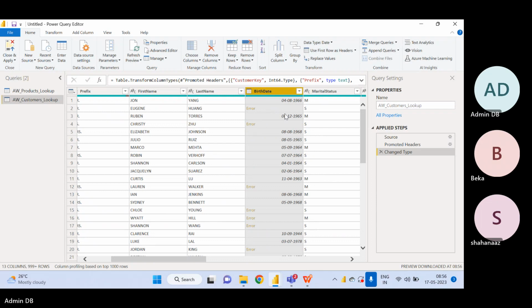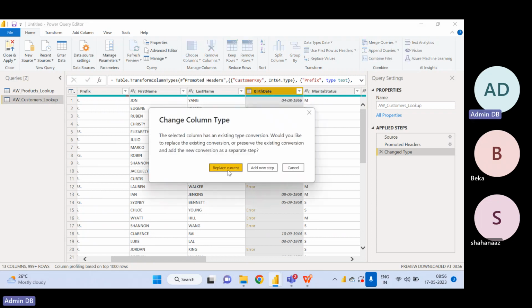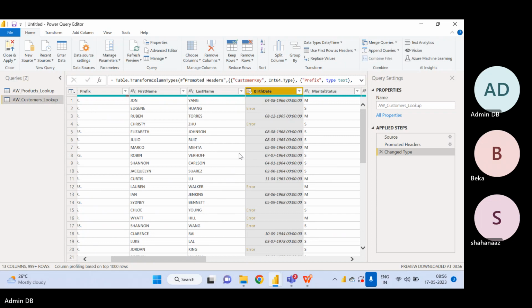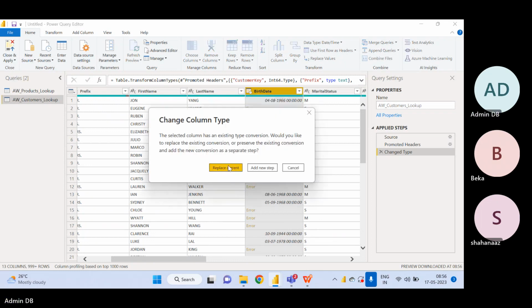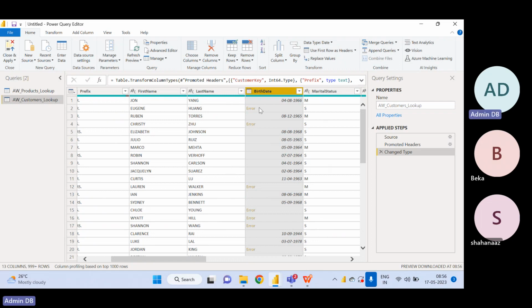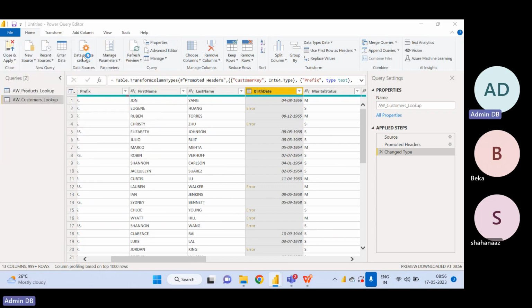because this one, or let me actually make it date time. Okay, this is giving me an error. Under file options and settings, I'll quickly check.